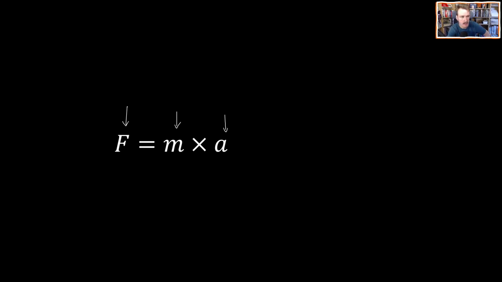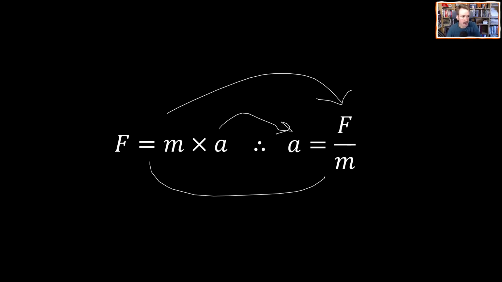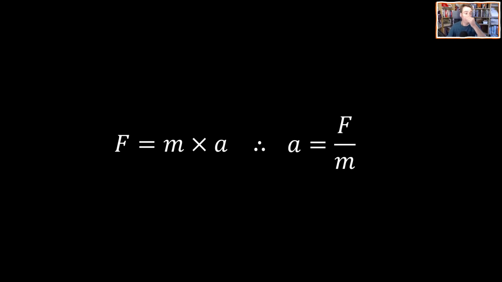That's kind of half useful, but actually what's more useful for us is if we rearrange that, so that acceleration is equal to force divided by mass, which is again quite straightforward. If you have a force of 1 newton applied on a mass that's 1 kilogram, the result will be an acceleration of 1 meter per second squared. So that's how we can rearrange our equation.